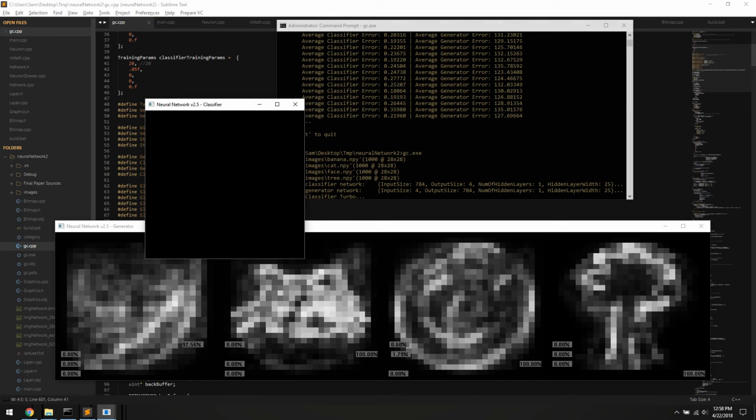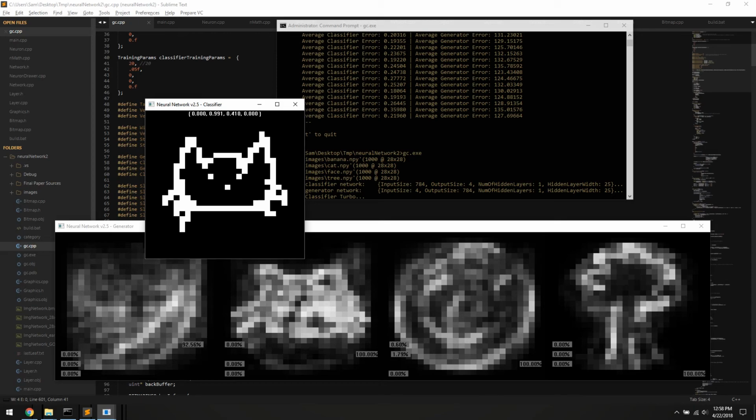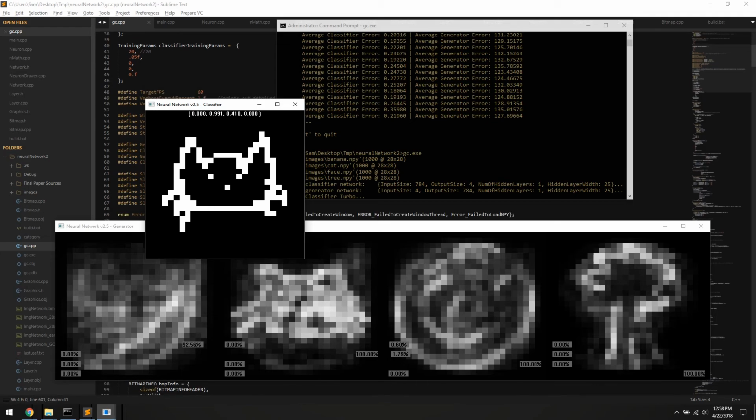99.8% a tree. Maybe a cat. We'll try to draw in a cat here. Maybe 3 whiskers. I think cats normally have. Let's clean this up a little bit, and give it some eyes and a nose, something like that. And you can see, there we go, 99.1% it thinks that this is a cat. So it is able to, but then again, 41% a face, because there's definitely similarities between cats and faces. There are a cat face and a human face.